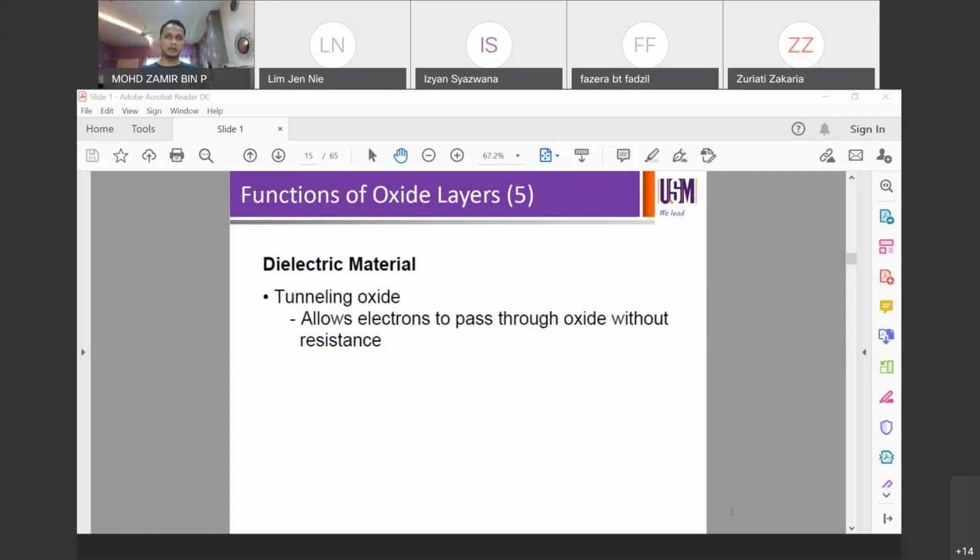But in some other devices, some other applications, some other contexts, you might want the tunneling to take place. So tunneling, we acknowledge it as one of the quantum mechanical effects at a very low thickness and under some condition in certain devices, and you want to manipulate the tunneling to your need. Either you want it to happen or you don't want it to happen.